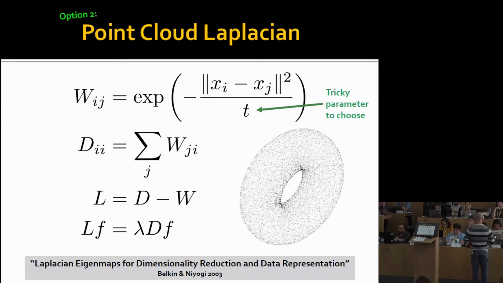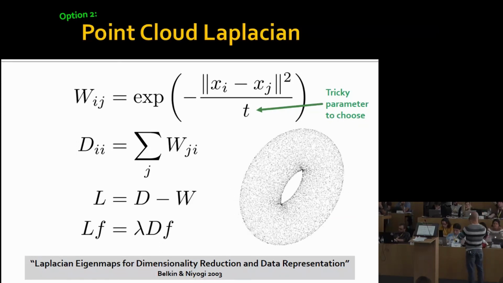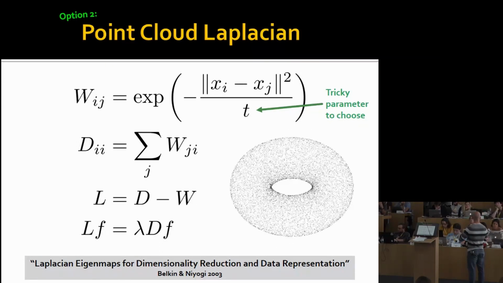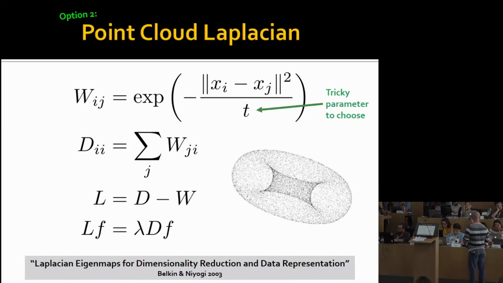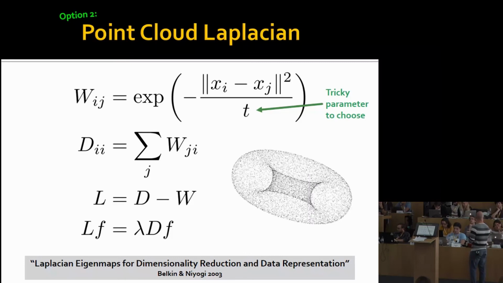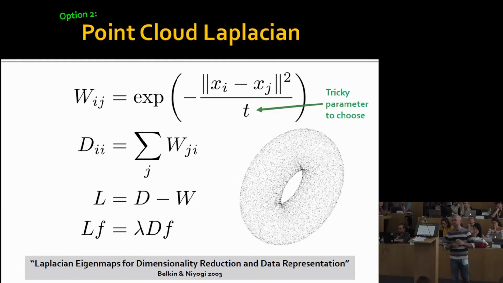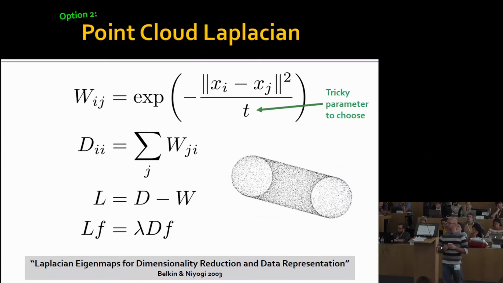And notice this is a very simple formula. All it's saying is that I take a Gaussian in the distance between my data points, and I construct a matrix out of that, just pairwise between every pair of points. So this is just to convince you that approximating Laplace operators on your data manifold is not so complicated. It's actually fairly straightforward.